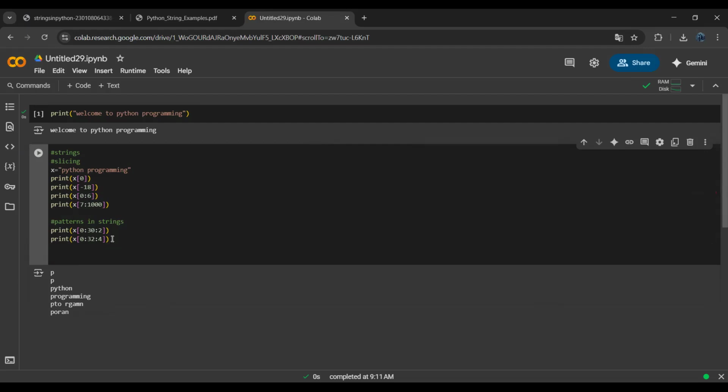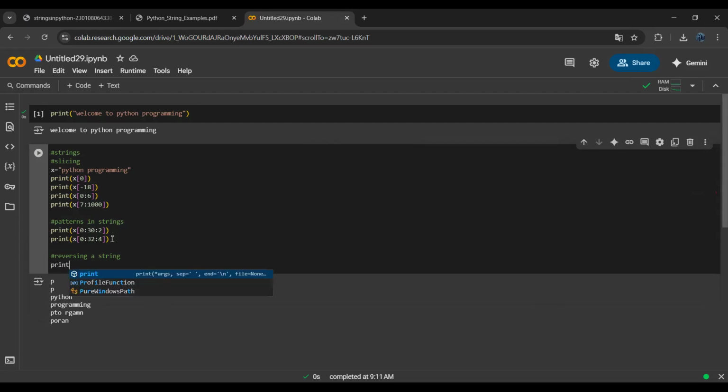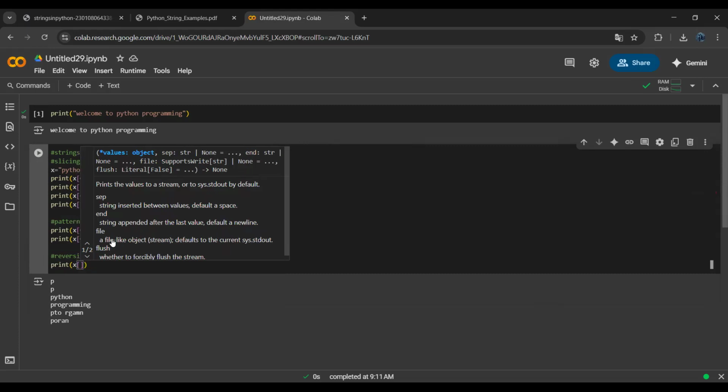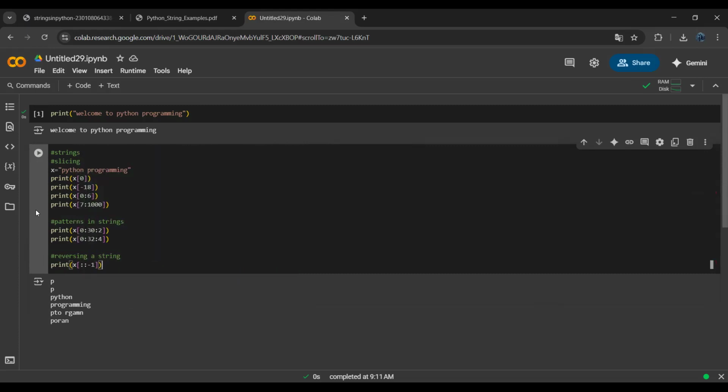So if I want to print the string in reverse, let us see how I will perform reversing a string. Now I will do print x of minus 1. See here, I printed this in reverse manner, Python programming in reverse way. If you want to print the string in reverse manner, see GNIMMARGORP in reverse, you can use this and you have to mention two colons. After that, you need to mention minus one.